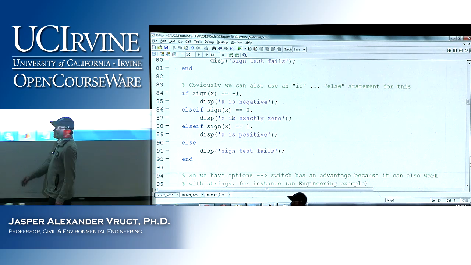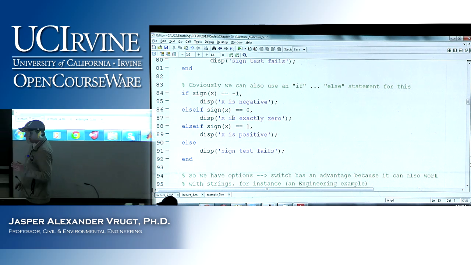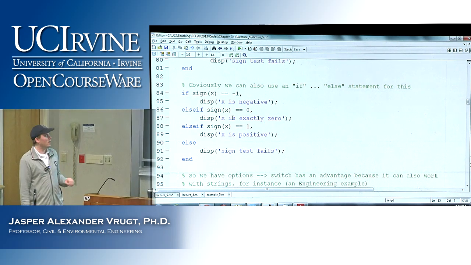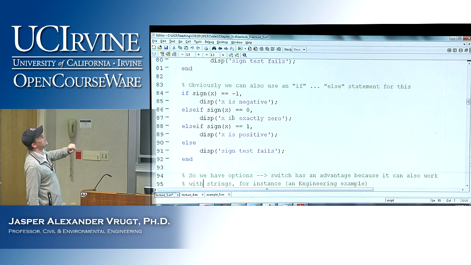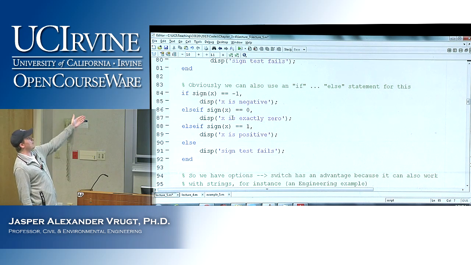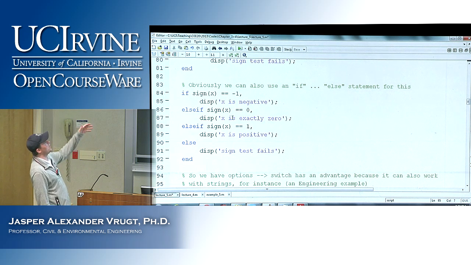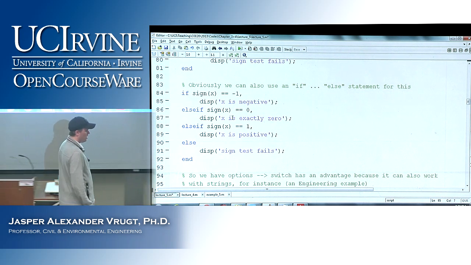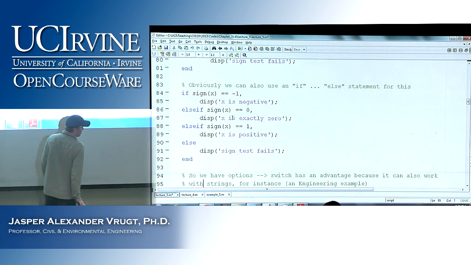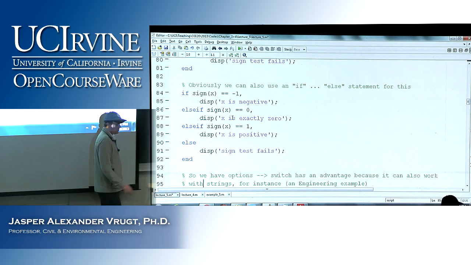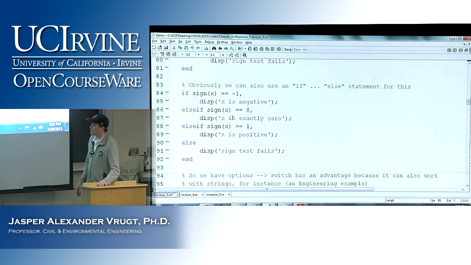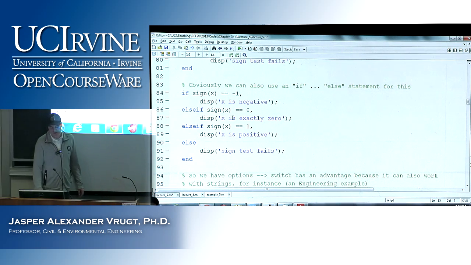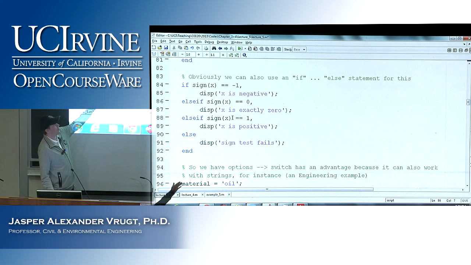But so one thing, with an if, else, and statement, only one of those statements can be true, yeah? So typically, if the first one is true, like line 84 for instance, then after it executed line 85, because line 84 was right, it went to line 85, then automatically it goes to the end. In most cases. You can make some exceptions. Okay? Now, switch has an advantage because why would you want to work with switch? Because it can also work with strings.